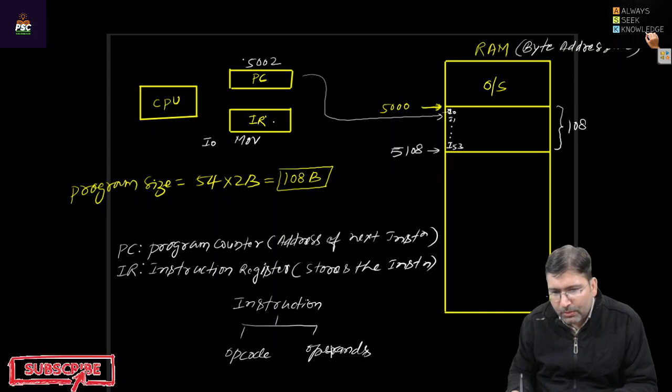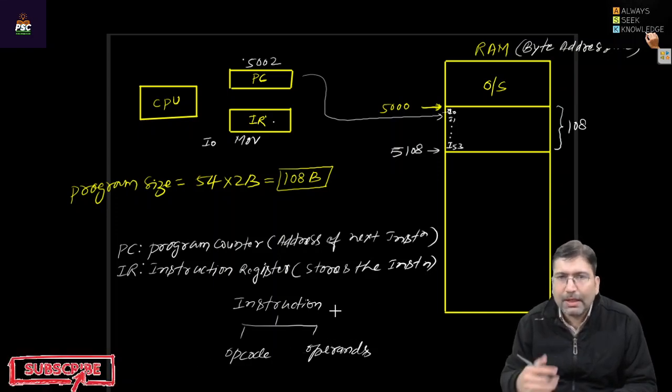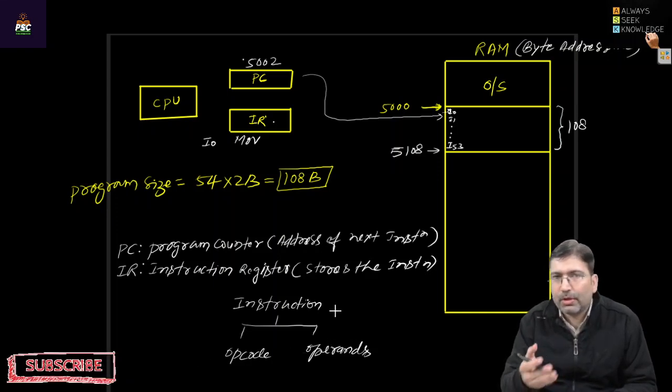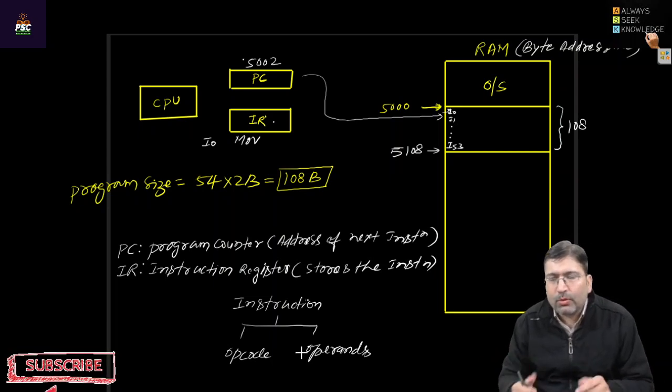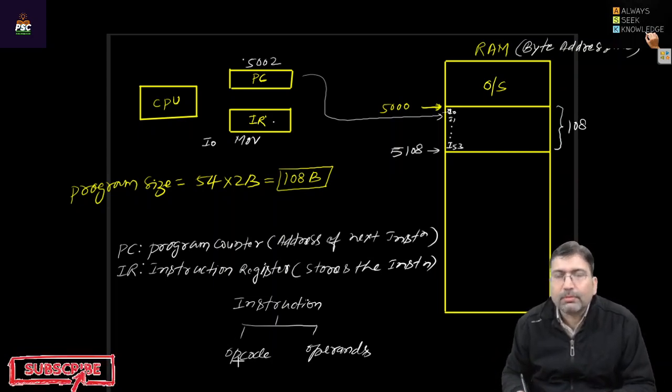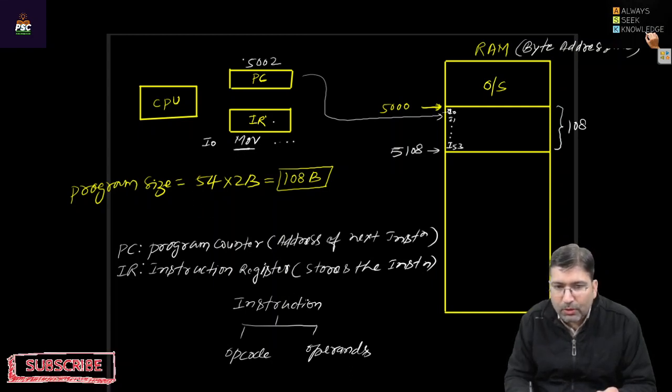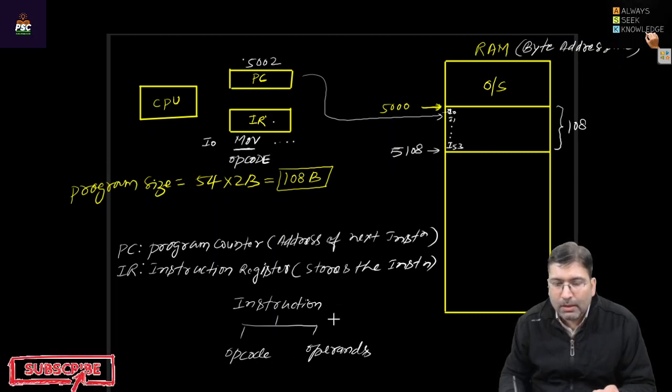You will study all these things in detail in computer organization and architecture. You may be familiar with opcode and operands. Operands are actually the data required to operate the opcode, right? So if you are saying move, what to move, that data needs to be decided. That is the operand. Move is the opcode, the operational code on which your CPU can act.